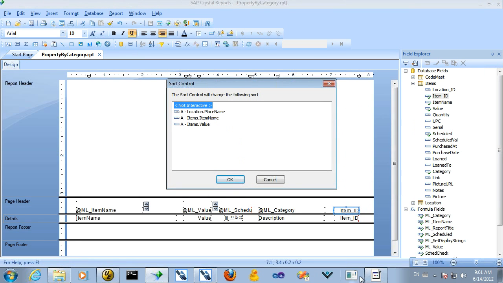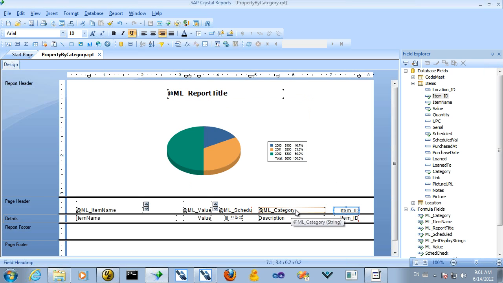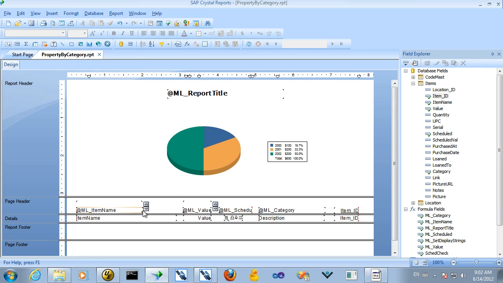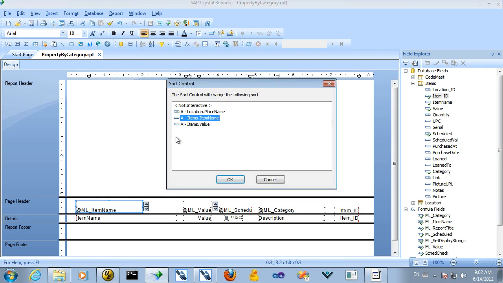And this is how we get those nice little sort buttons on the user interface that lets us sort dynamically right in the report. These are not labels. They are actually formula. And if you'll notice, that bind sort control is missing here. So how did I get them over here? Well, the way I got it is I put an empty text object behind the formula, and I bound the sort control to the empty text object. So that allowed me to get the sort control on a multilingual report.